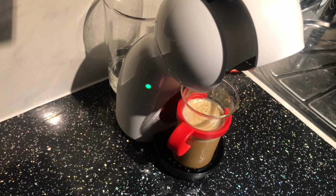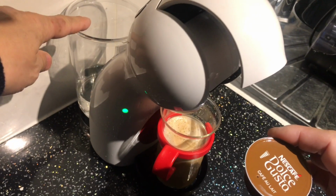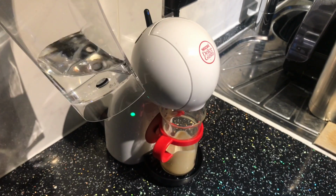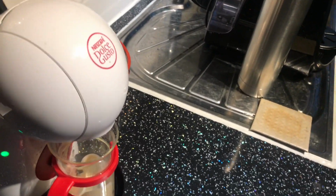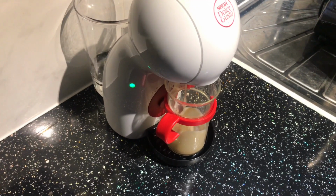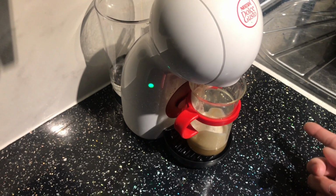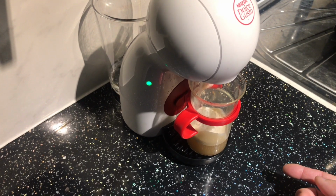Then what you can do to avoid this problem is each time when you top up the water, you only top up enough. For example, 1 cup. If I only have 1 cup of water in the water tank, then when you do this again, another thing is you can see the cup will move around, which is not very good as well.